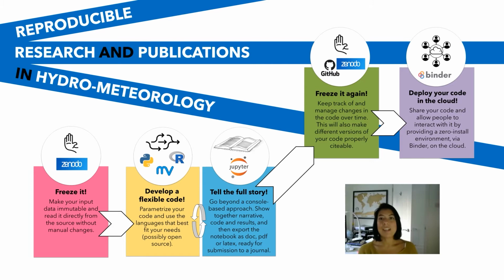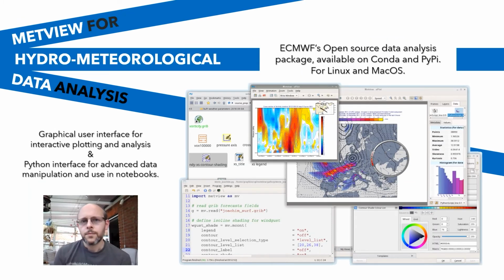But first, let's learn something about Metview. Metview is ECMWF's open source software for handling meteorological data, with an emphasis on WMO formats such as GRIB and BUFR, but also more widely used formats such as NetCDF and CSV. Its graphical user interface provides a fantastic environment for interactive data plotting and analysis.